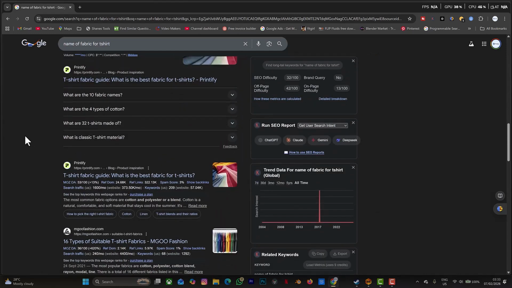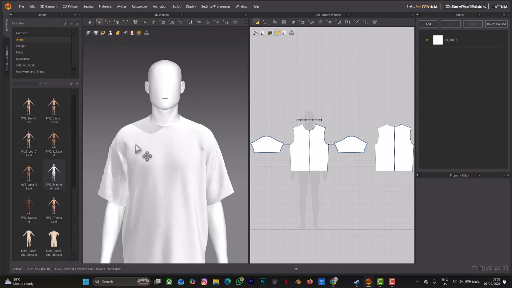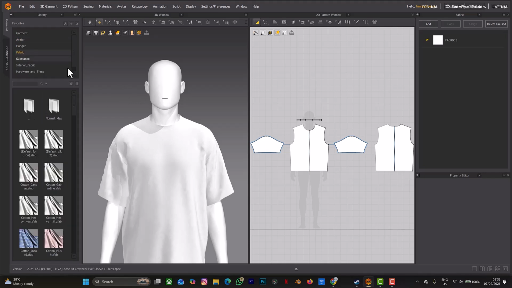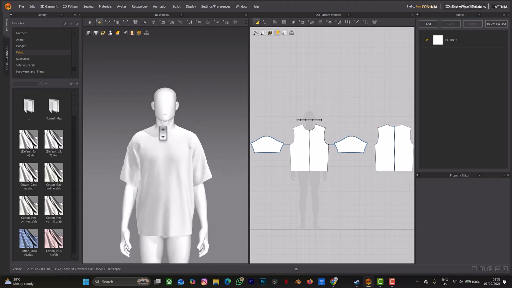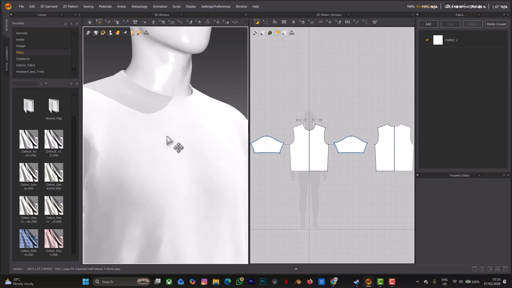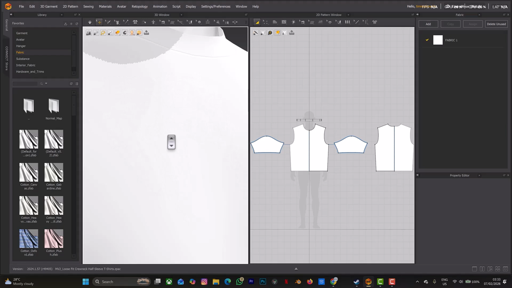You can just do your research online and get a specific name of the fabric you can use on your garment on CLO3D or Marvelous Designer, depending on what you are trying to design. So you can now go to the fabric section and search for the particular name of the fabric you want to use on your garment, instead of just rendering your design on the default fabric. You can see this default fabric does not make your design look realistic after rendering.